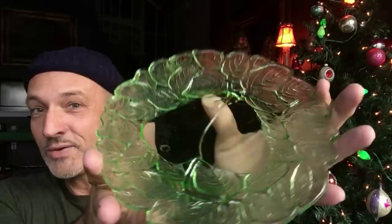This is a plate, and it is called avocado. They look nothing like avocados to me, but I don't eat avocados. It's also called pear, but I think when it was made by Indiana Glass Company, they called it avocado. A lot of people pass this by. It will glow under a black light. I know it looks like something from the 70s, but can you just catch hints of uranium in there?